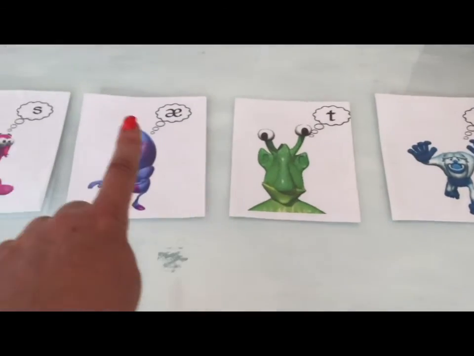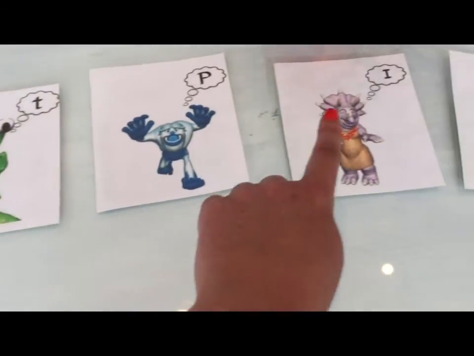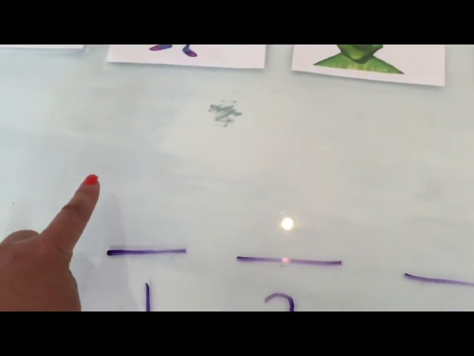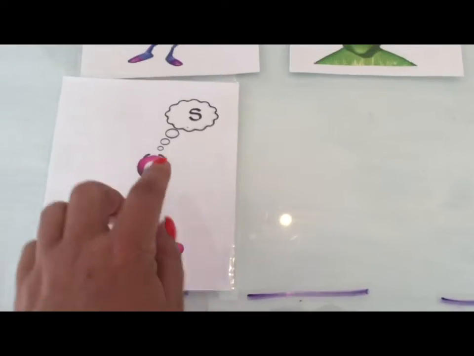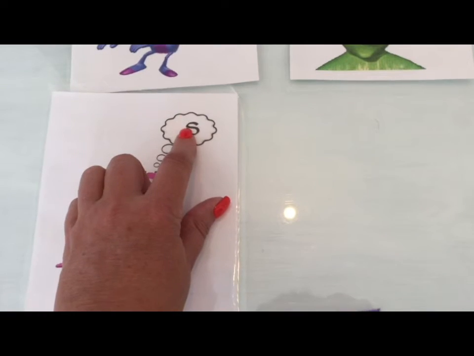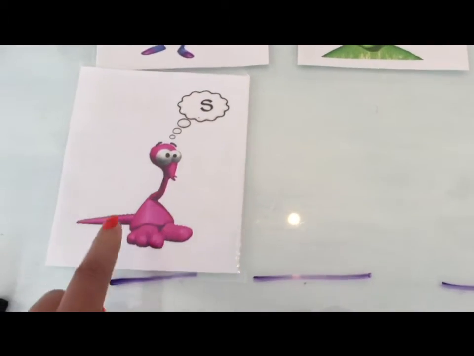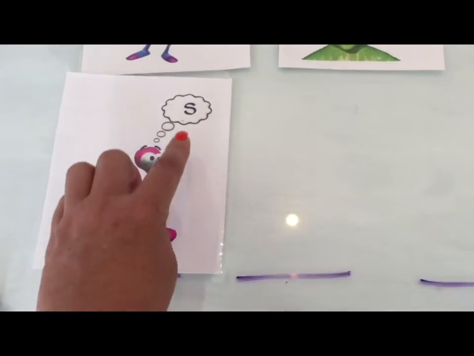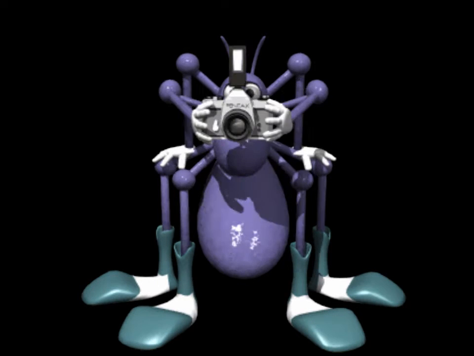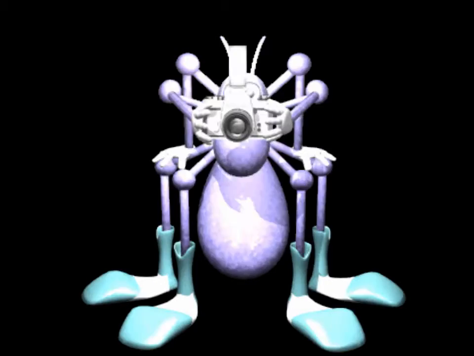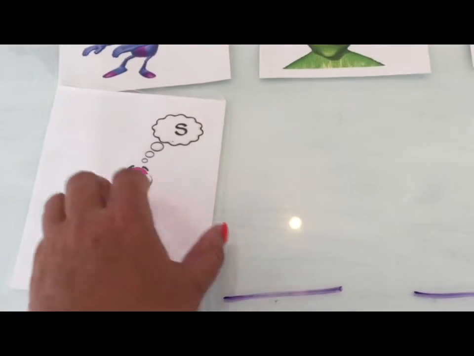Okay, so if we've got sat, sat. So which monster do we use to sit on here? We need the monster, so we put him on here. Now I know that looks like an S, but that's the phonetic symbol. Ignore that. And the children, you don't even need to talk. They'll say, what's that? We say, it's actually the picture that means it could be any pictures for that speech sound. It's the generic picture.